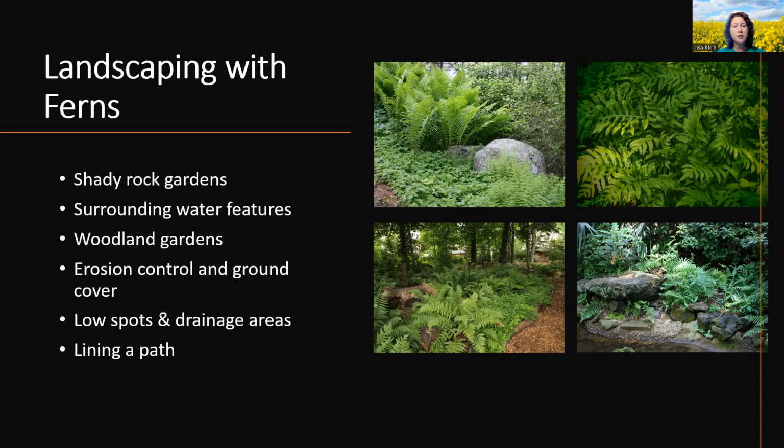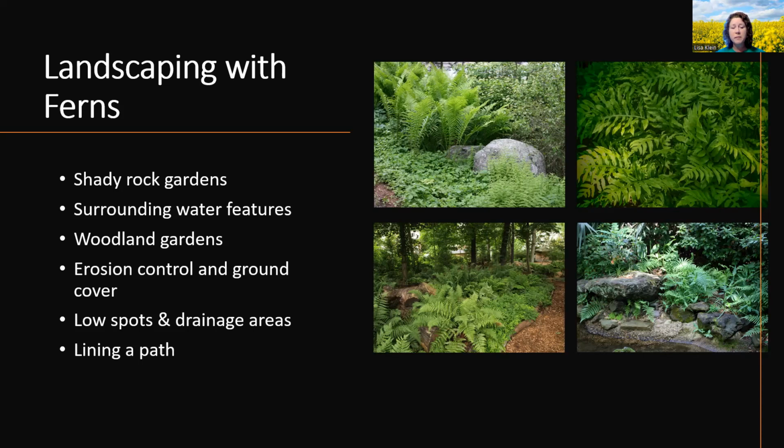So if you are in a super shady location, there are options, and ferns are a good one of those. A lot of times when folks have erosion issues, they'll call us up and ask, what can we put on the hillside to try to keep the soil there? If it's a sunny area, obviously not. We have other options for that. But in a wooded area, maybe where they're dealing with some erosion issues, this would be a really good option.